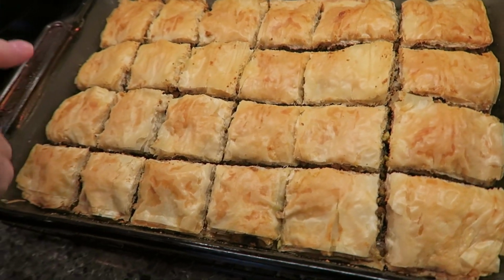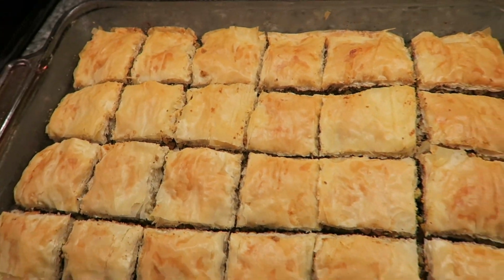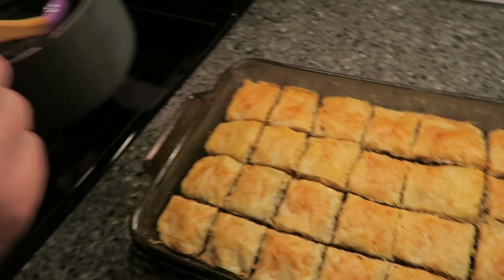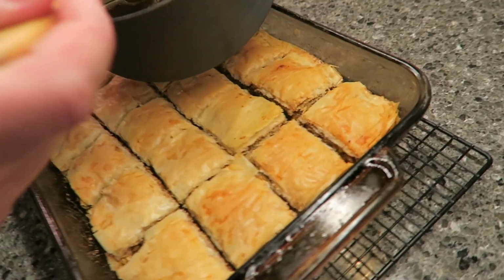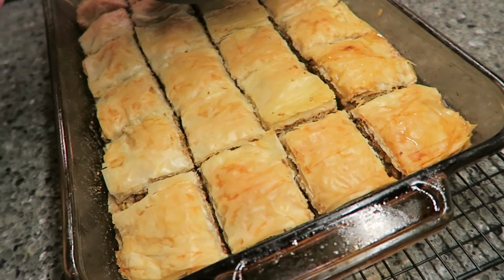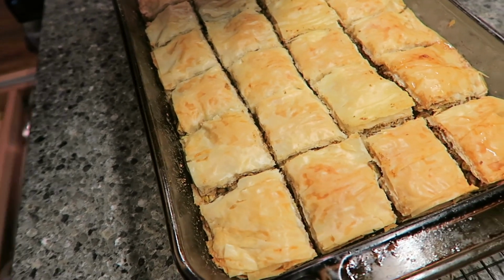All right, this is what they look like out of the oven. They're crispy on top, and it was probably about 32 minutes. We ended up leaving it in there a couple extra minutes. So here's the syrup, and you're just really going to spoon it over top of it. I might need a better spoon than this, honestly. Let me get a spoon that actually has a little scoop or dipper in it.